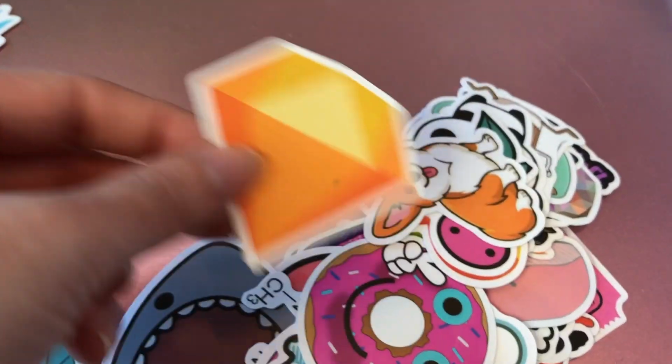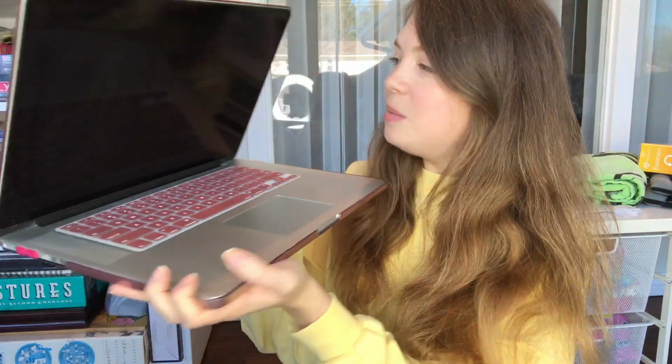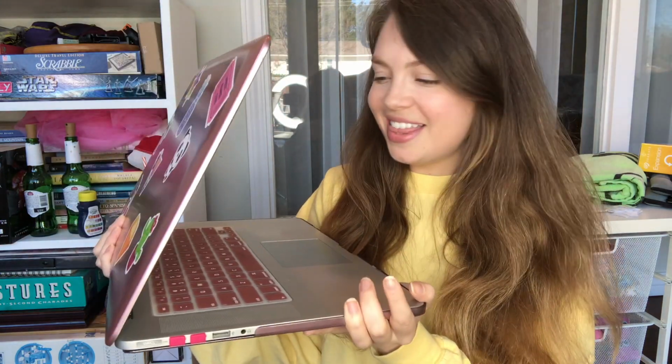Ooh, that's really pretty. Let me show you my laptop. You can say adding the stickers makes me look juvenile or not as professional, but I have given this laptop a personality, so I just have to roll with it. When you open it up, I made it so the stickers are facing you. I am done with this project, so it's time for me to move on.